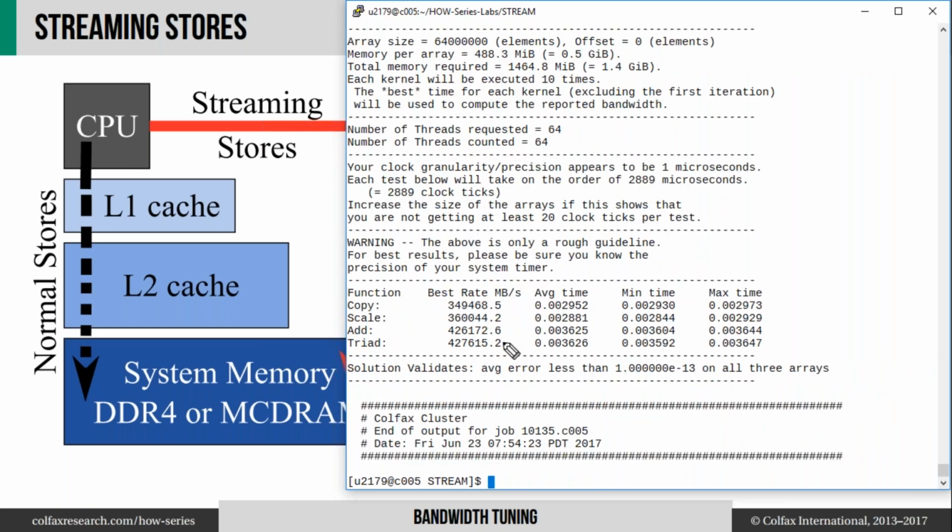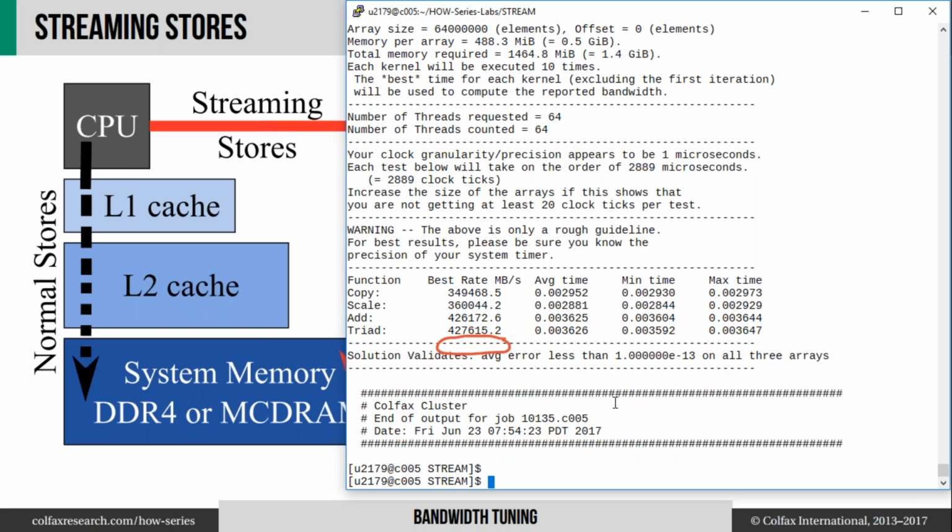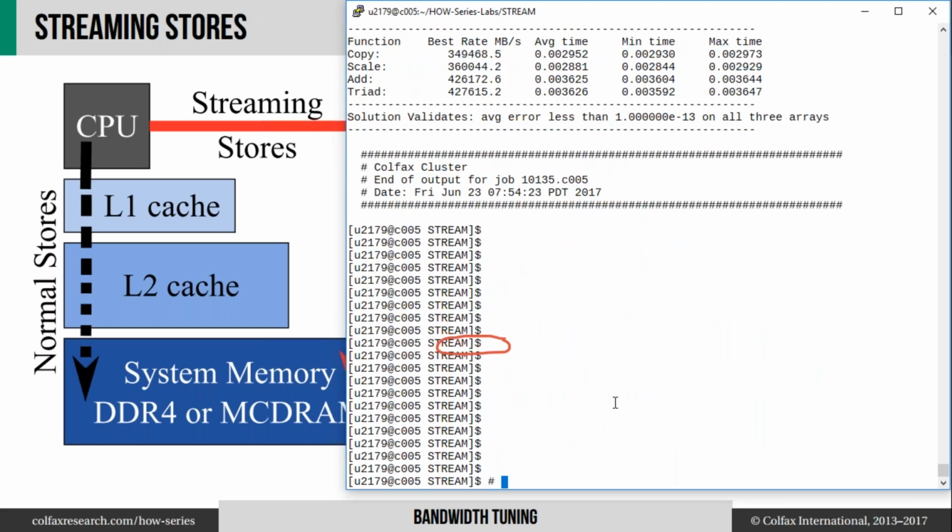Yes, now it worked, and for some reason that I don't understand, it works better than with NumaCTL. But this is a reasonable result that I expect from high bandwidth memory from the triad test. The steps that we did are many, and you can retrace my steps using the recording.